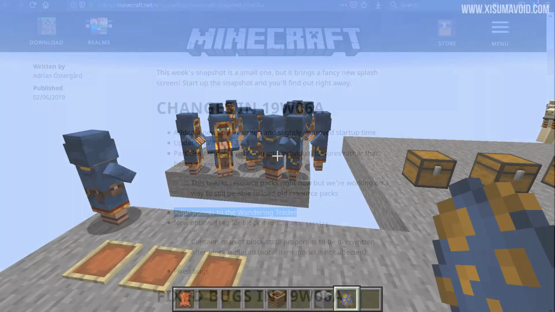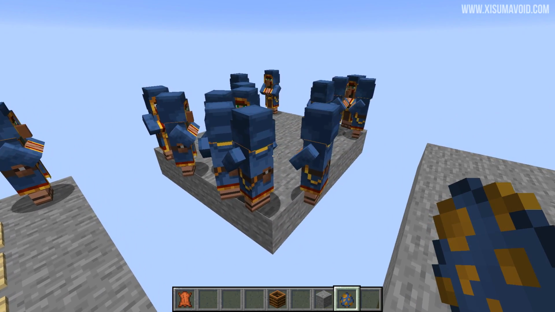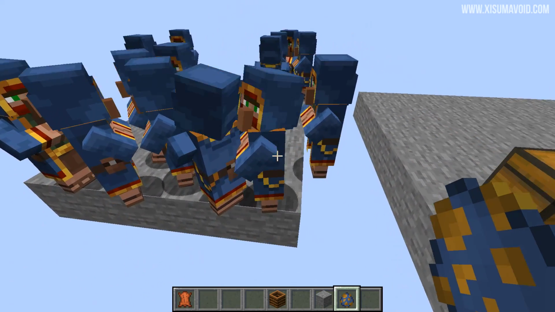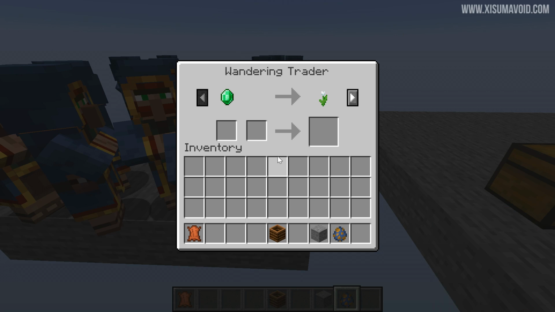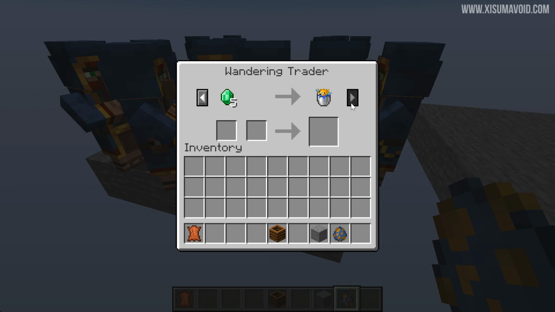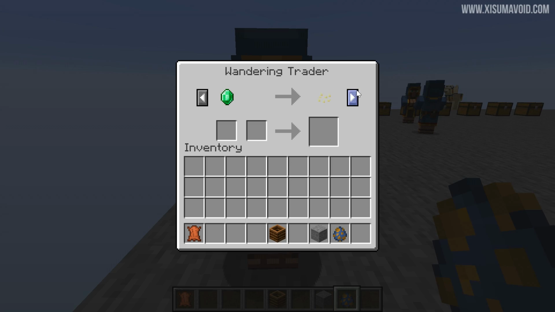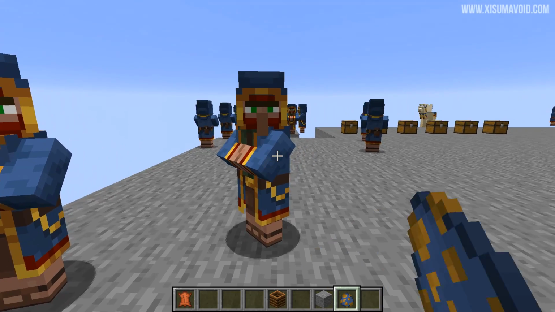Well, first observation is that they now have AI, the ability to walk into one another and push each other off of this platform. You'll know what I'm talking about if you saw last week's video. They all currently have the same trades, and of the couple that I've spawned in fresh, I have seen no changes to the trades so far. I will continue looking though.